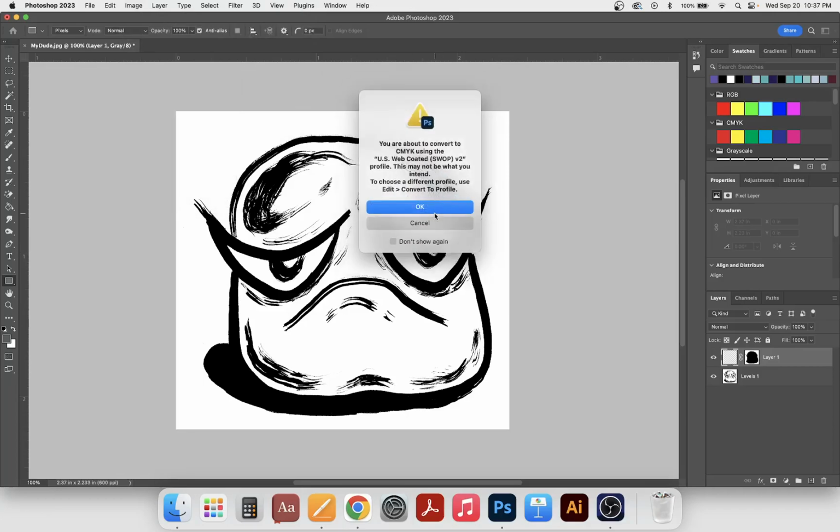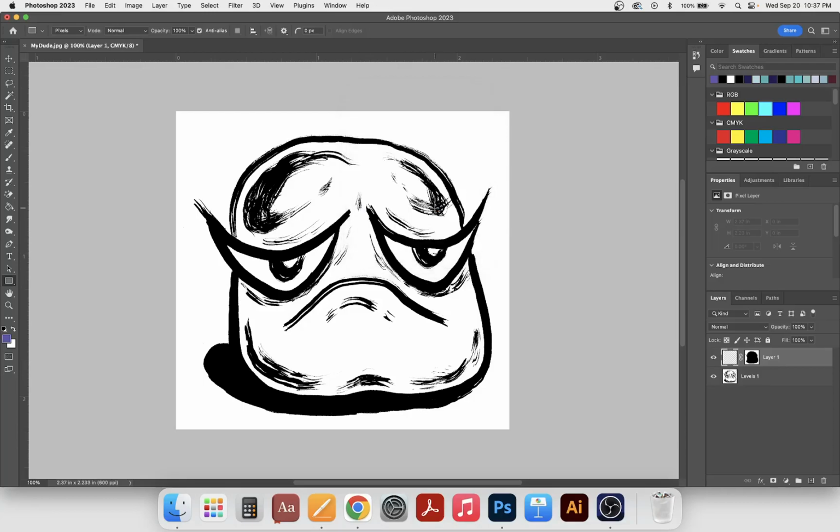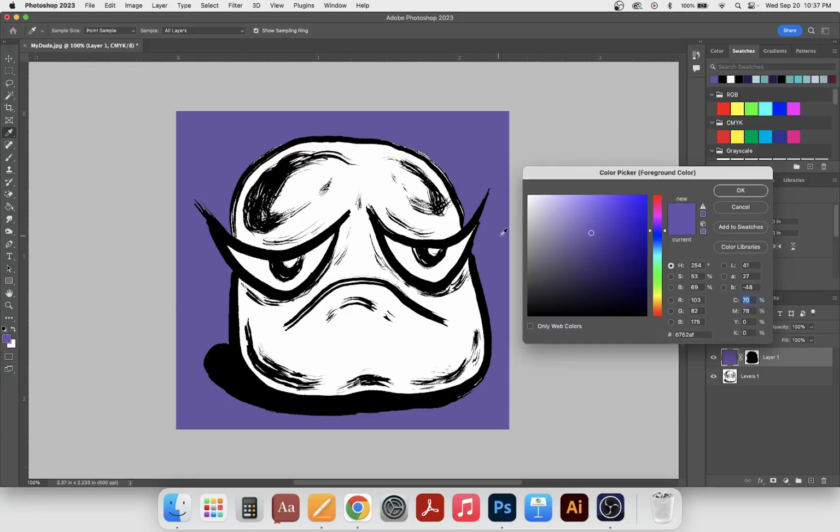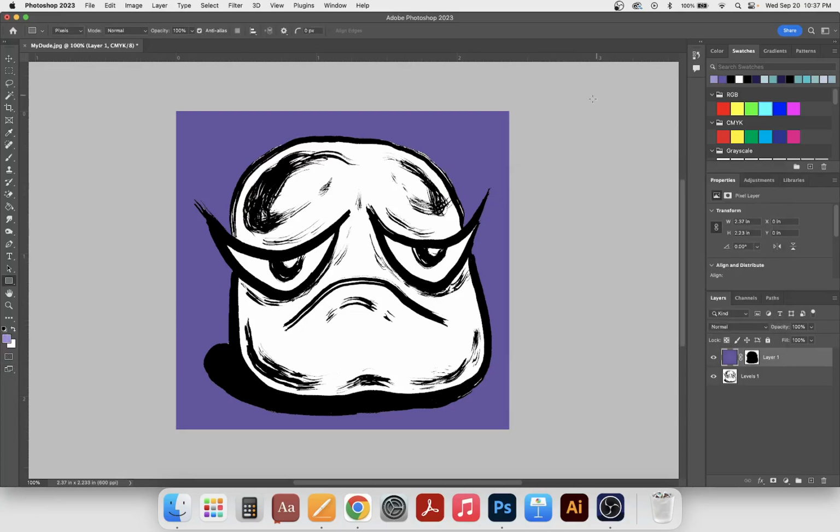It's going to prompt us about the color settings. Right now, let's just hit OK. And let's try to draw that rectangle one more time. Boom. Our background's kind of an ugly looking purple. It's okay. I'm going to make it a different color. I don't like that purple. It's kind of grossing me out. Make another rectangle. That's looking pretty good.